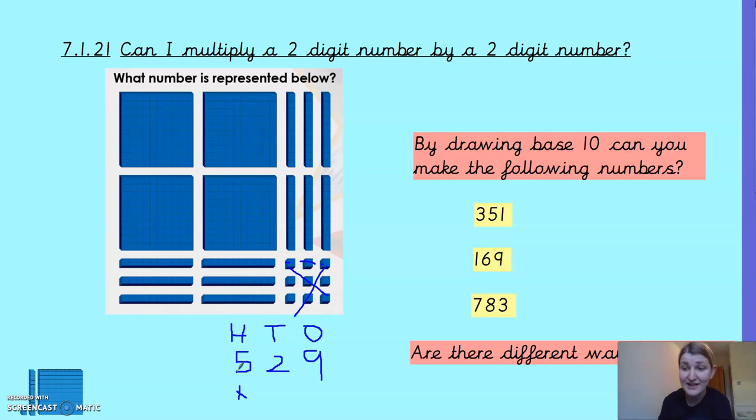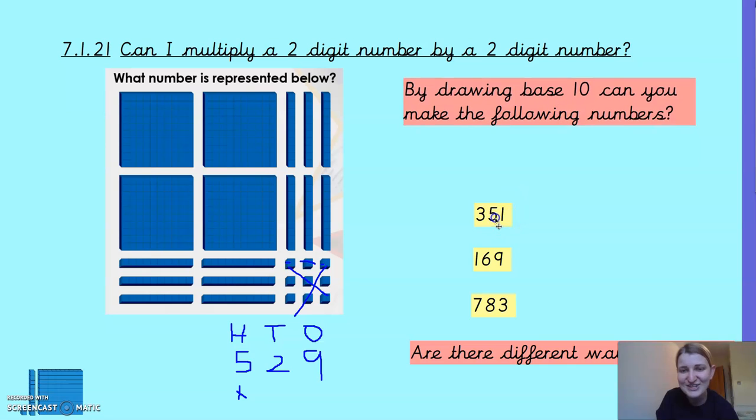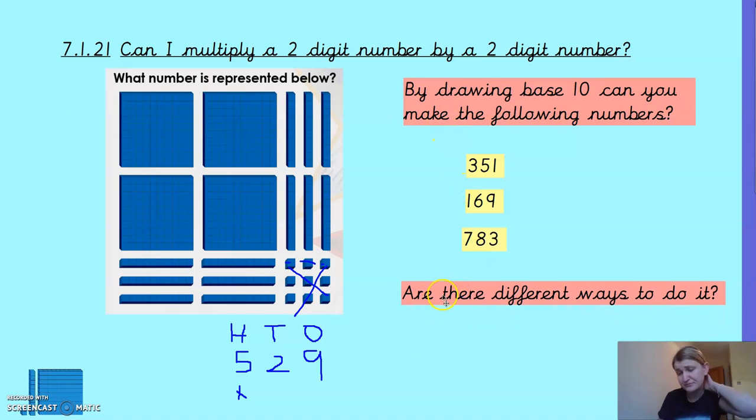Okay, now that's one way of doing it. Am I right in saying that there would be multiple ways of doing that? I could have just had 500s, 2 tens, 9 ones. I could have had my tens made up by some ones. So what I want you to do, and I realise I need to wiggle this up because my big old head is in the way, could you please have a go at drawing base 10 to make the following numbers, these 3 here. Some of you might want to just have one way of doing each one. Some of you, can you have a go at making it in different ways, perhaps 2 or 3 different ways? Okay, so pause me here. When you're ready, we'll move on.